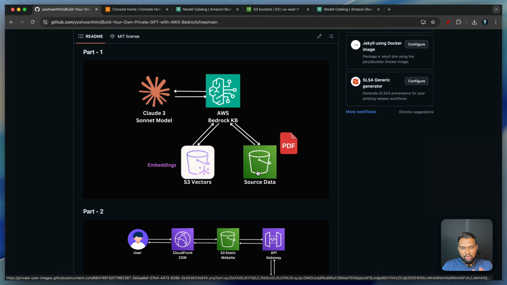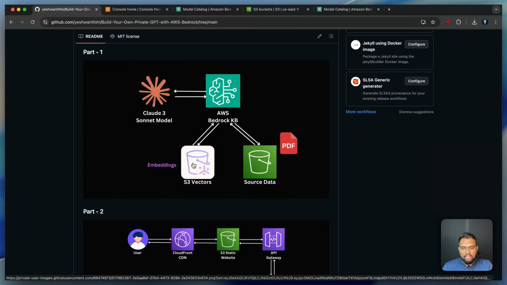This source bucket will hold the PDF documentation, and whenever you need to process it, it will chunk the entire document and convert the text into a numerical representation called an embedding. It's going to use a specified embedding model. It can be any model available in the marketplace. You can look into that as well. It stores these embeddings and the original text snippets in the vector database that you manage. For example, in this scenario, S3 is the vector database that I'm using.